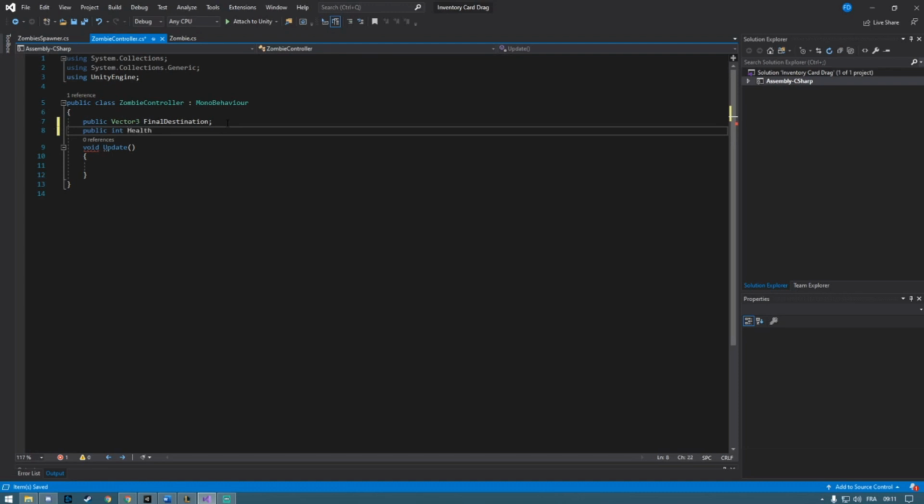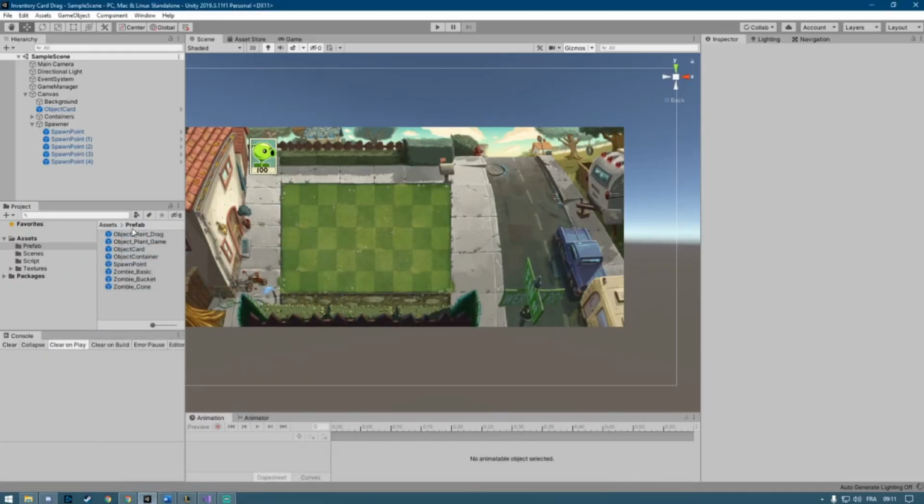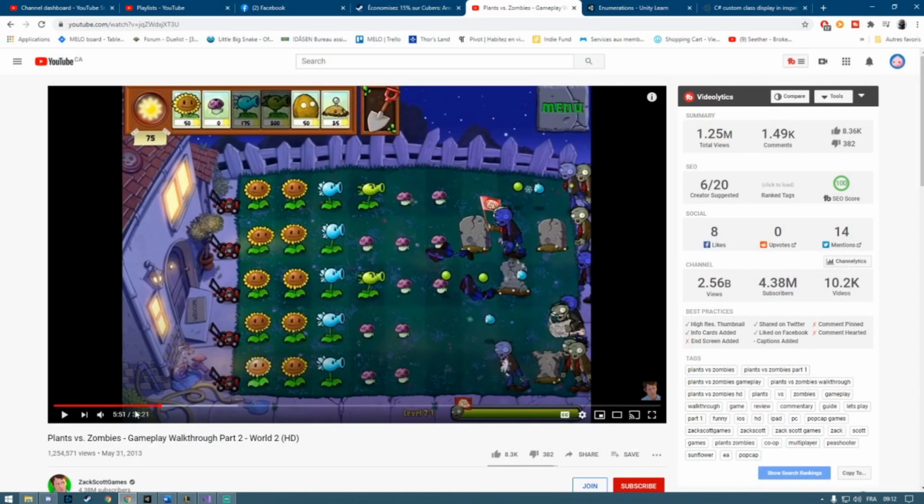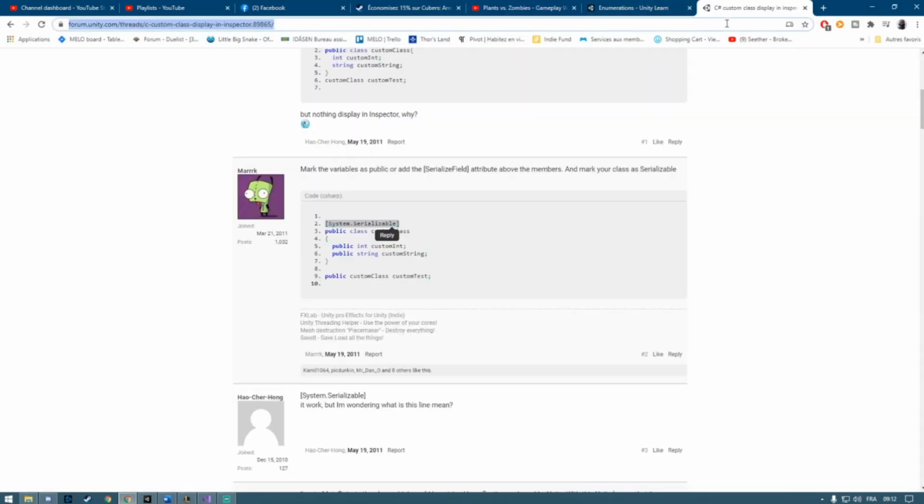Another thing that we can add to the zombie controller is a public int for his health, and a public int for his damage. I'm not sure about the values, so we can maybe look at those variables somewhere on the internet.